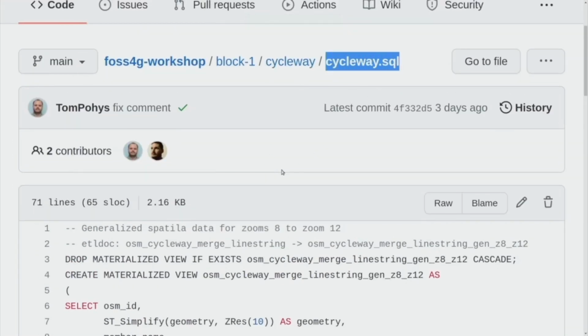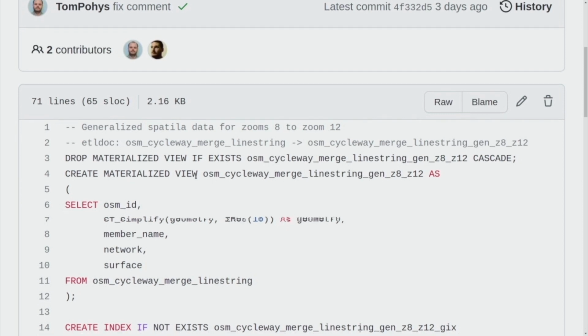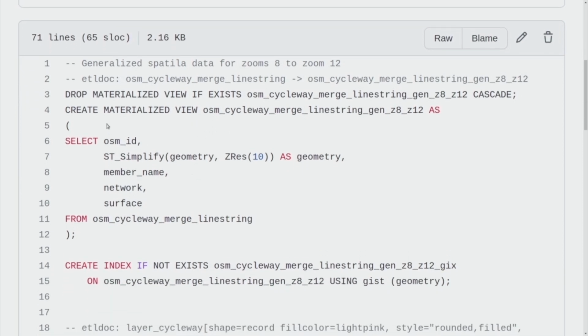Again, in cycleway SQL, in this file there is another materialized view creation, where I create a materialized view with the name OSM cycleway merge line string gen zoom 8 to zoom 12.